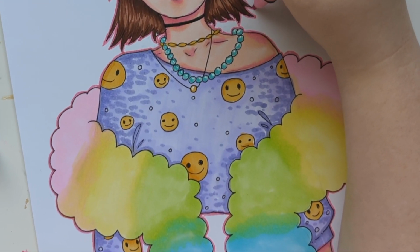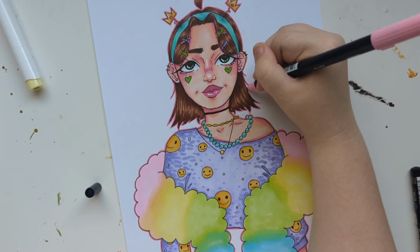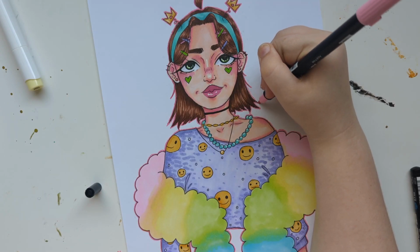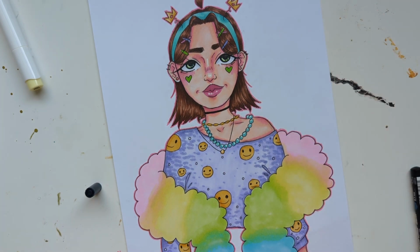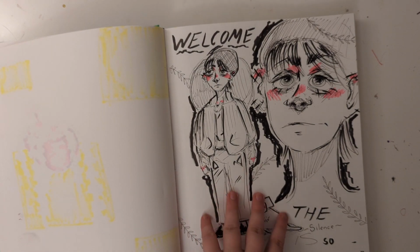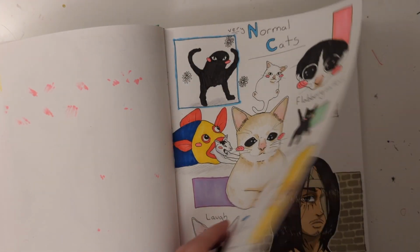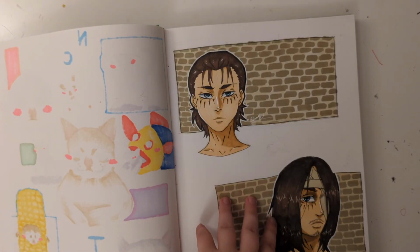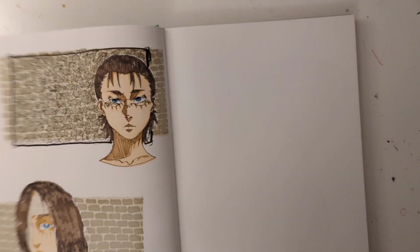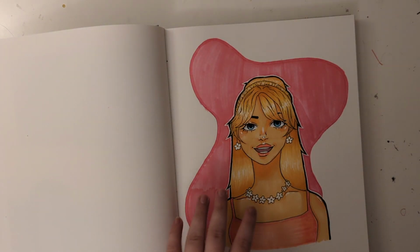This could just be my skills or the paper I'm using, because paper really does matter when it comes to blending. I believe when you are just doing normal colors that are very similar to each other and skin tones, the blending is absolutely fine. It actually looks great. And of course, if you're using sketchbook paper, it's not going to blend as well because the markers are going to soak into the paper quicker. I just wanted to point that out. So that's how I feel about the blending.